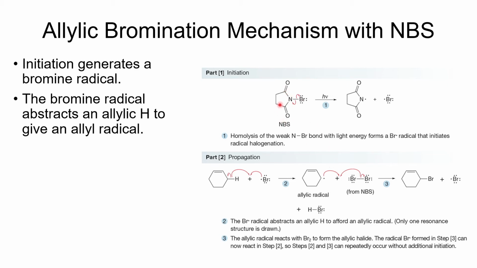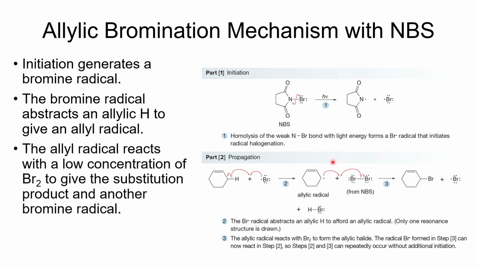If you have the N-bromosuccinimide in solution, and a little bit of acid, like you do here, you can generate the Br2. And so that radical can now abstract a bromine from here, and we will end up with another bromine radical, which can go back and do step 2 again. So this is a propagation step. It happens over and over again. It's what we call a chain reaction.